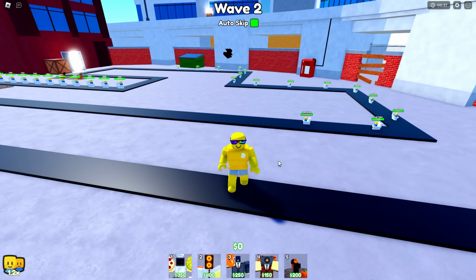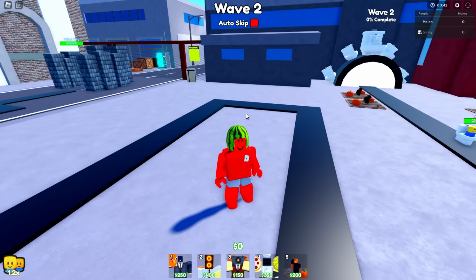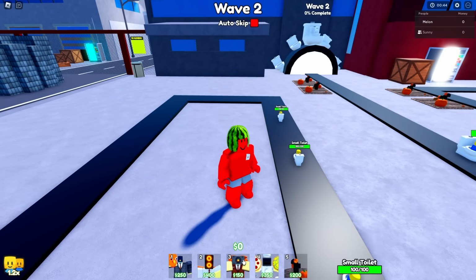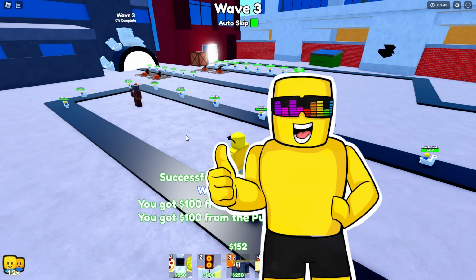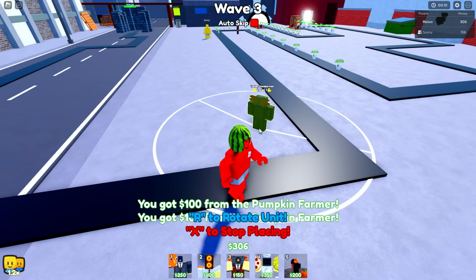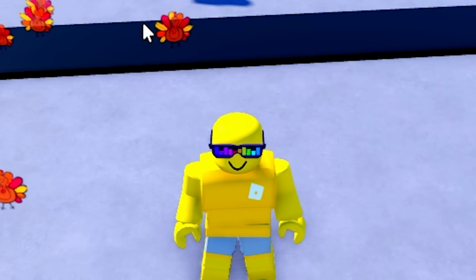All right, we're done, Melon. Let's just focus up on killing these toilets. Yeah, dude, I don't think you need to place a third patch because if you do that, then you won't be able to get any good units. And Melon, the rules are we got to start with the most basic and work our way up. All right, Turkey Speaker Man. I was going to do the same thing. You want to place him with mine? No. Oh, okay, that's cool.